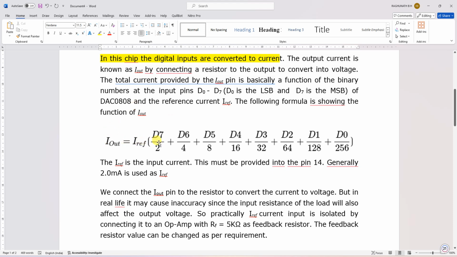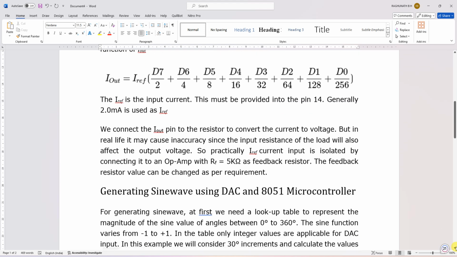I out is given by I reference into D7 by 2 plus D6 by 4, D5 by 8, D4 by 16 plus D3 by 32 plus D2 by 64 plus D1 by 128 plus D0 by 256, where D0 is LSB, D7 is MSB, and I reference is the input current, which must be provided to pin number 14. Generally 2 milliamps is used as I reference. I'll show the diagram also, how to connect.